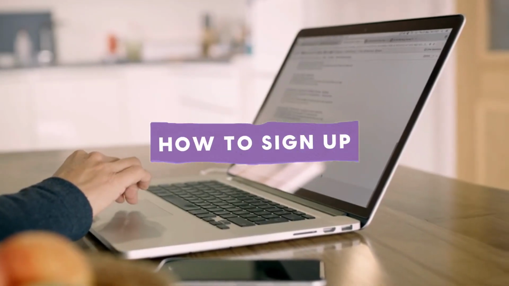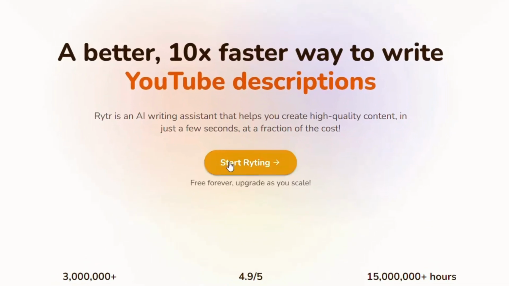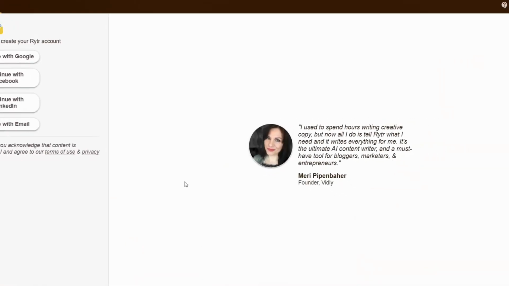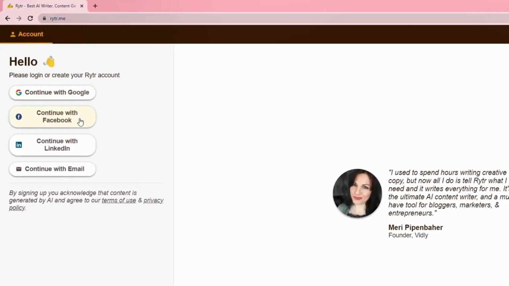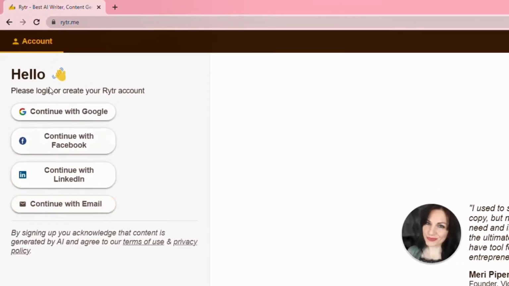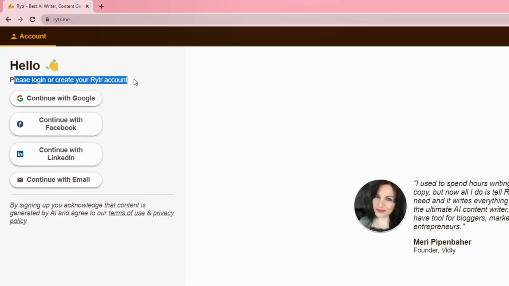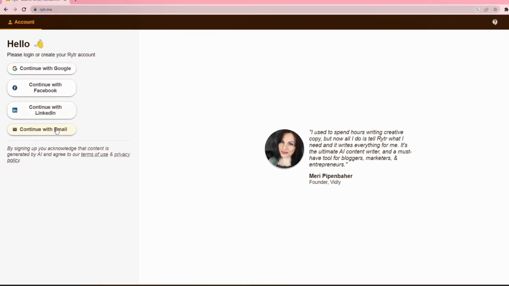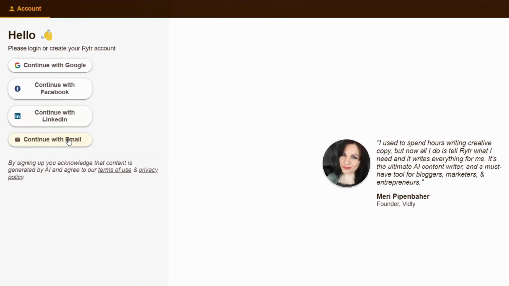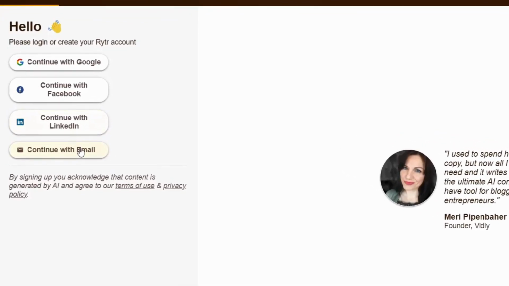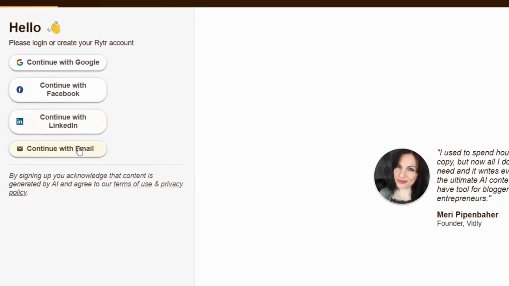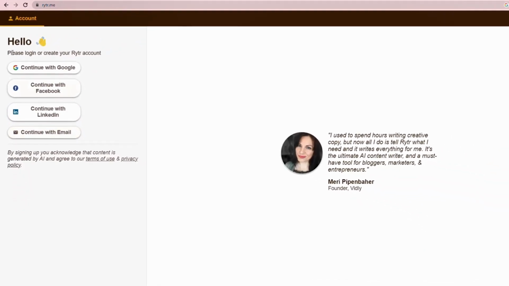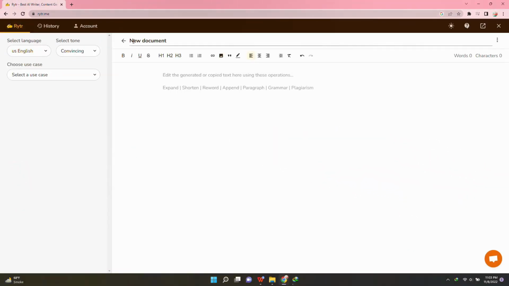How to sign up? Simply click the Start Writing button on the main page to register. The link will bring you to a website where you may join up. You may choose between a few different registration methods here. You may join up by using either your Google or Microsoft account, or you can use your email address. Simply log in using the email address you provided by clicking on the Proceed with Email button. In this space, you'll need to enter your email address. After that, sign up for Writer by following the instructions shown on the screen.